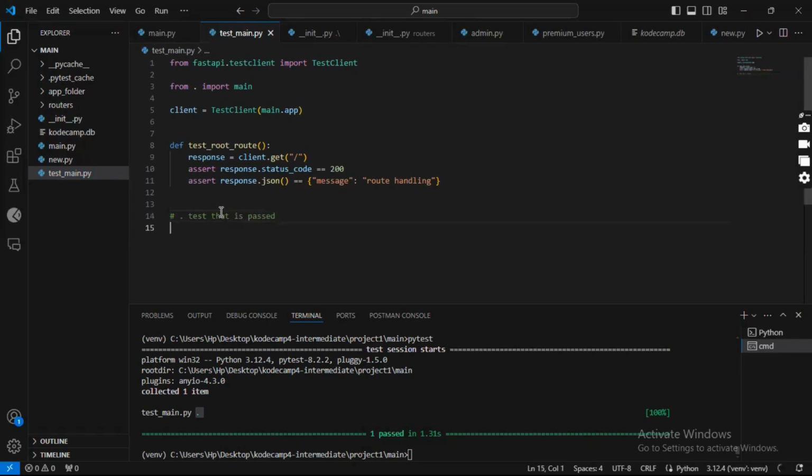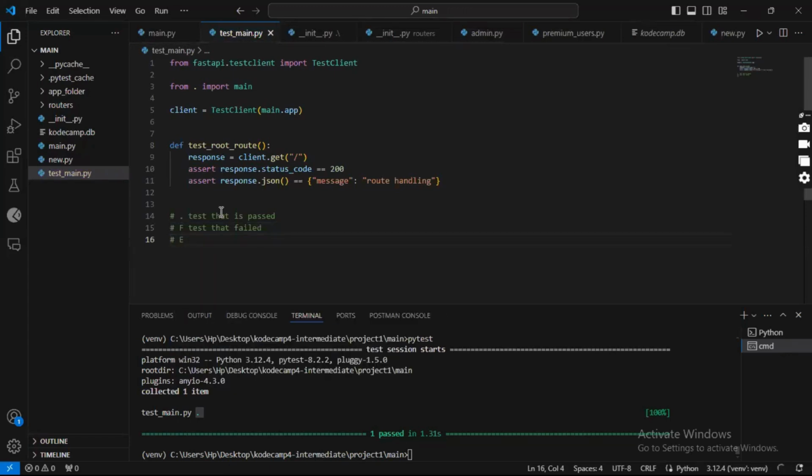And then we will also see a capital F. The capital F indicates a specific test that failed. So when a test fails, you will see F, meaning that a particular test did fail. And then we will also see, last one, E.